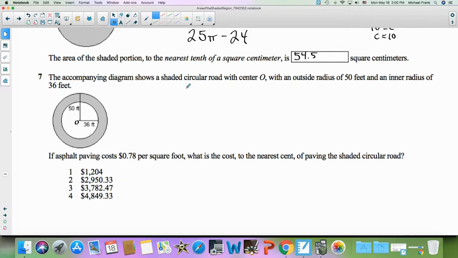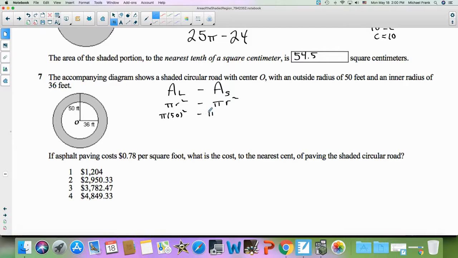All right, so let's go back to the beginning here and first figure out the area of the shaded region. Now here you might say, well, they're both circles. It's true. But we have a larger circle, that's going to be a pi r squared of sorts. And we have a smaller circle, which is going to be another pi r squared, right? So in this particular case, you could see obviously the larger is going to be 50. So you're going to do pi times 50 squared.